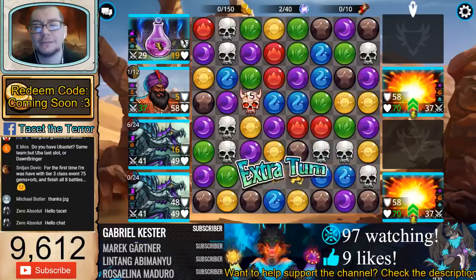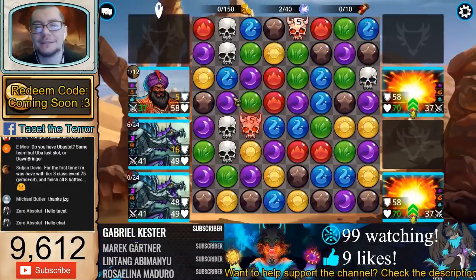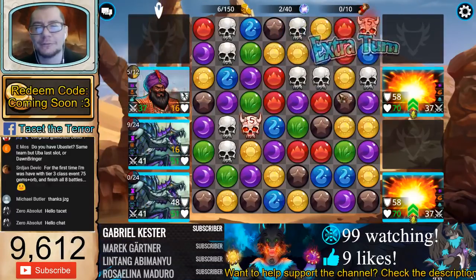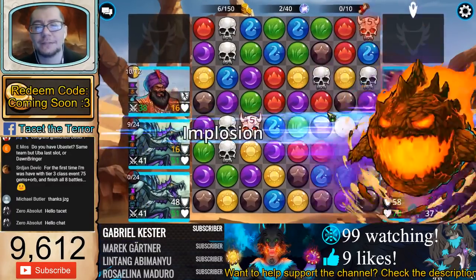Also, what is he doing? This firebomb just killed first slot. Like, all these teams can't kill first slot, then a firebomb just comes around. It's like, nope, no first slot for you. This team actually has really low durability.